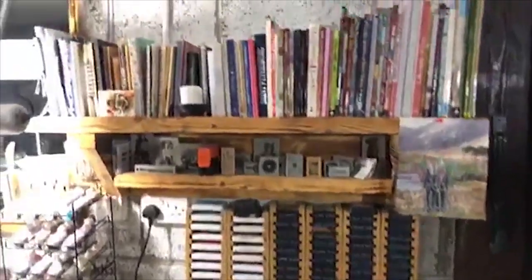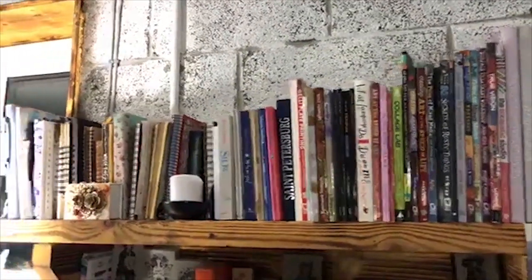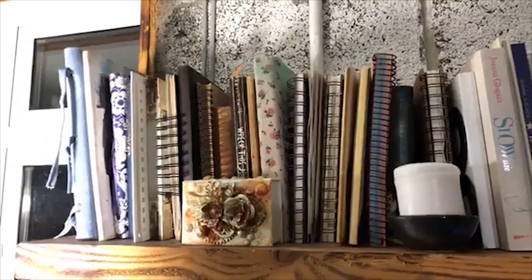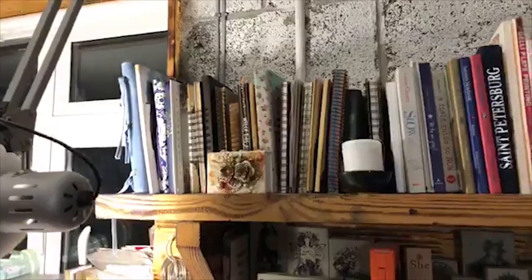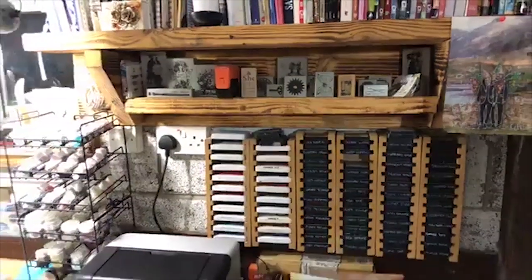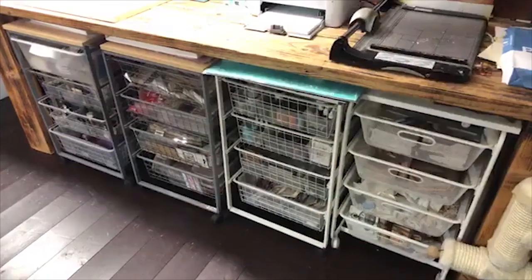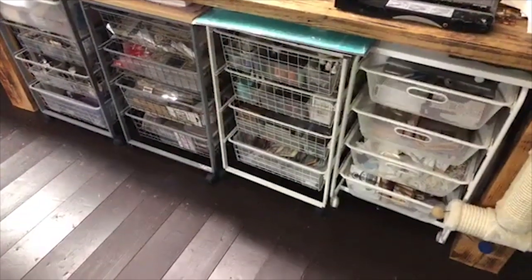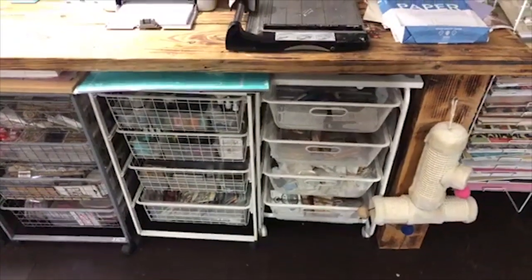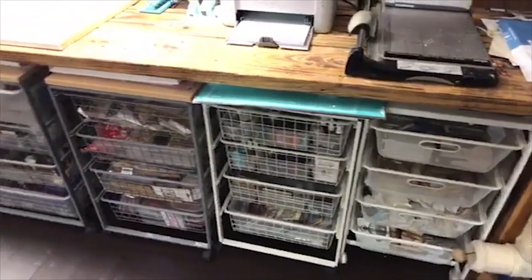And here is my bookshelf. I have some books of different kinds. Some of them are very inspirational. And then on the other hand, here, these are some of my journals and some books I was using as well, including Rectus book or Rectus journal, which I love. Some pretty stamps on the display. And again, under, I told you I have the second set of these. You can see some of them are newer, some of them are older. And all of that is, again, a storage solution. So I have a rack with mostly stamps, but then with some inks and some more stamps, then mostly with chipboards, and then with some random parts.